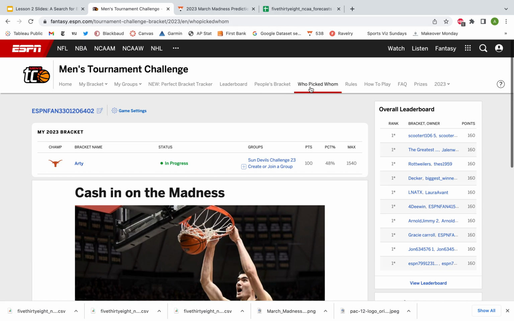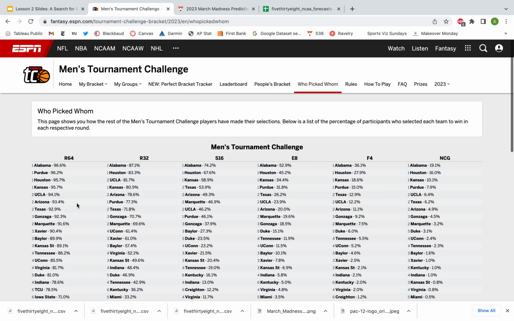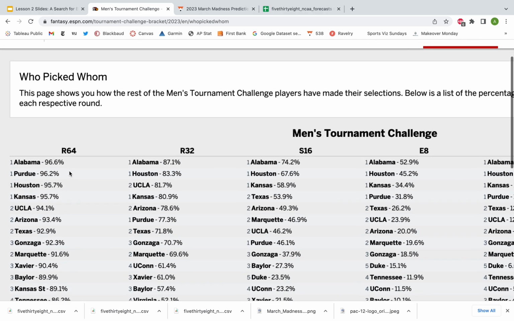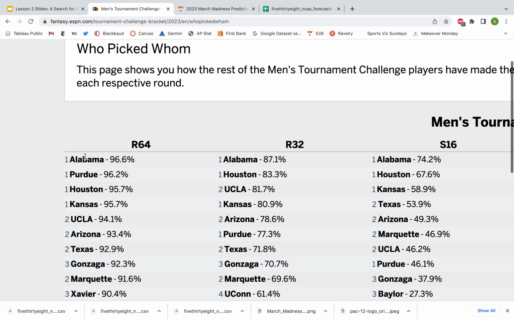When I click this, it tells me, for the round of 64, the opening round, the percentage of people that picked each team. For example, 96.6% of brackets pick Alabama to win their first round game, 96.2% pick Purdue, and 95.7% for Houston.